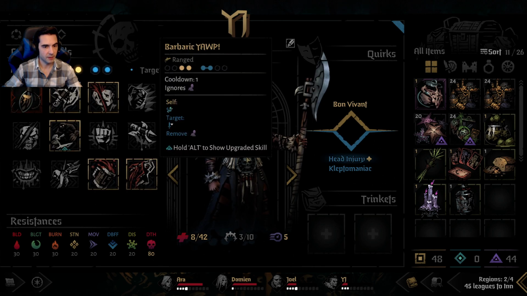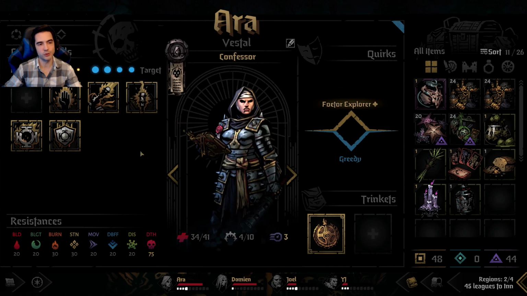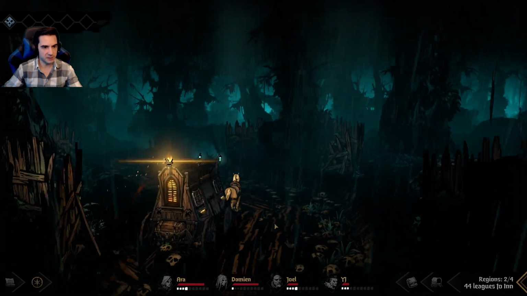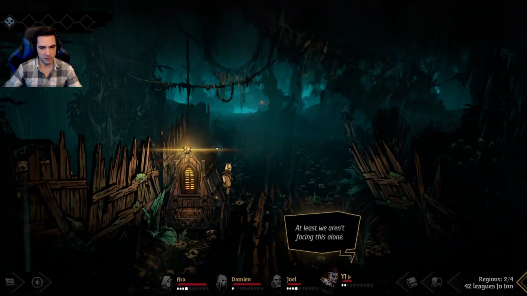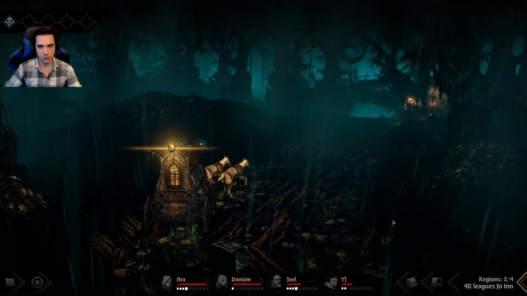Okay. So wait, now that she's in the back rank, oh, I can't change her skills. I don't have any unlocked, right? So we just have to keep going here. Keep cruising. And we're gonna go to this assistance encounter up here. Ooh, bad relationship, negative relationship thing there. Ooh, positive, reducing a stress. At least we aren't facing this alone, she says. Yep, I'm right here holding your hand, honey.